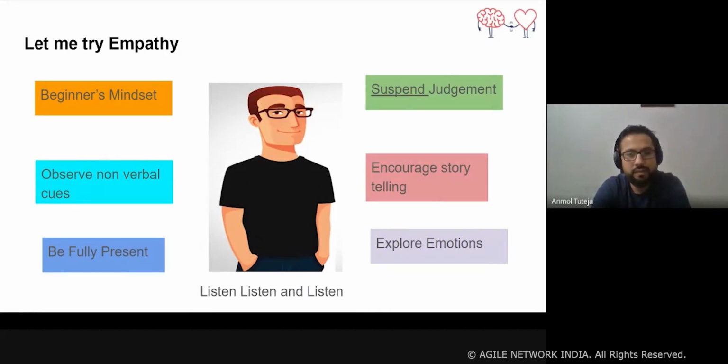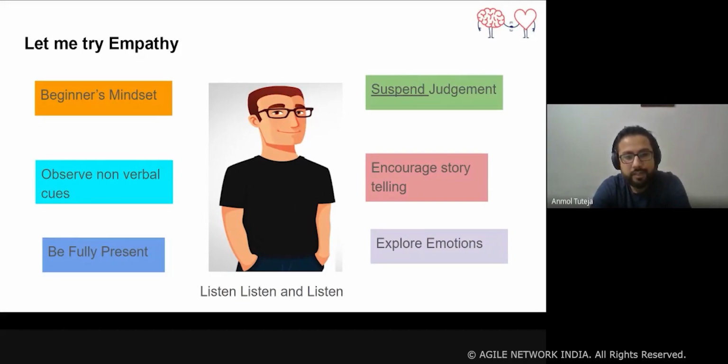Sometimes, if we go to a user who's not educated well enough, for example, in a village, if we are trying to develop a farmer's app, just an example, they might not be fully able to explain what they have. And that happens, again, taking the doctor patient analogy. Some patients are not able to just explain what they want or what problem they are facing. So we need to observe the non-verbal cues.